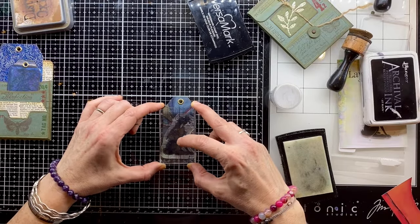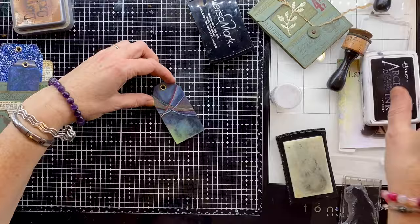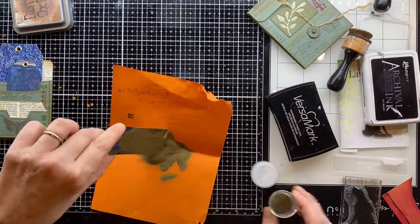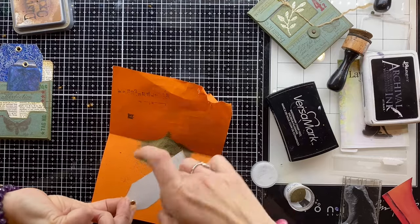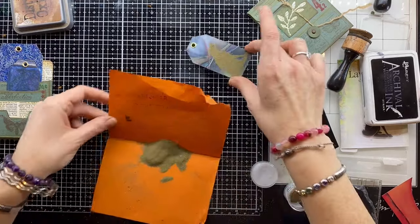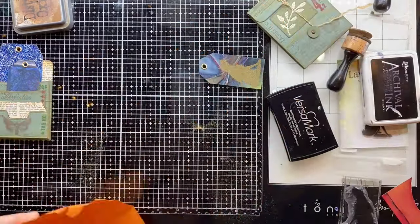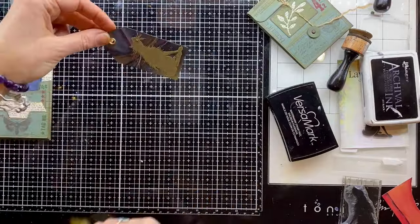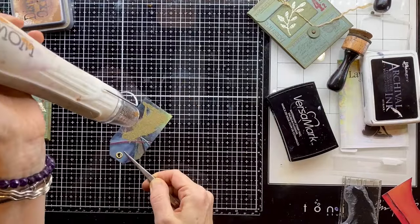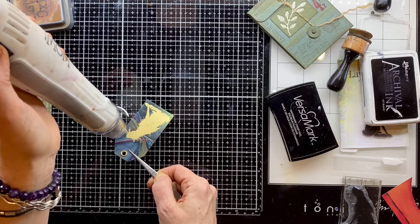I want to bring more of that gold in. This off-cut was from one of the flowers I used on the specimen slide page. I'm adding some beautiful gold embossing powder — look at that hare, absolutely gorgeous! Flicking off as much excess as possible, I quite like the odd little bit of embossing powder elsewhere — it almost looks like little stars in the sky. As long as the shape is defined I quite like the little speckles around the outside.